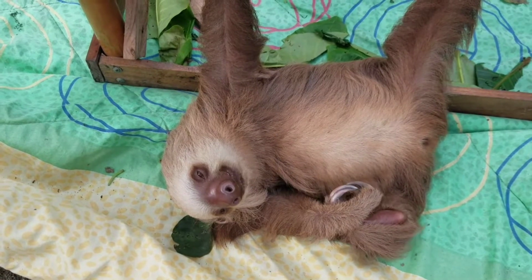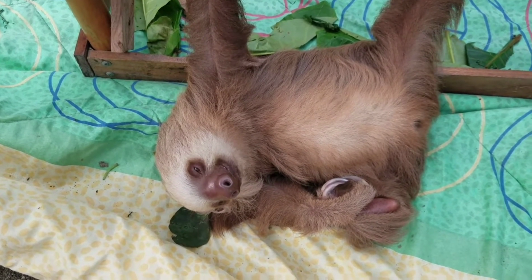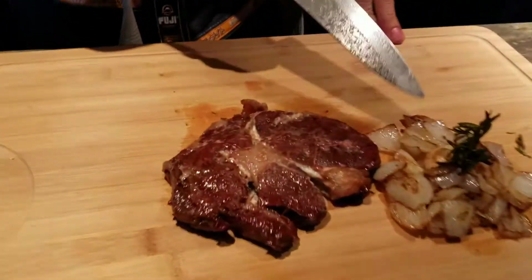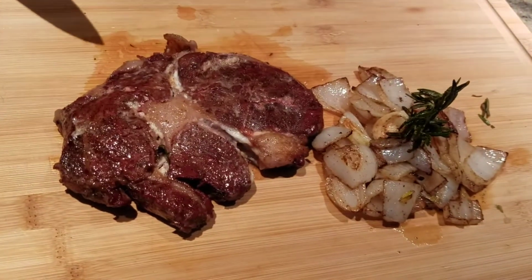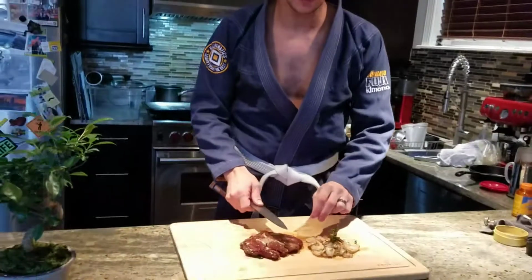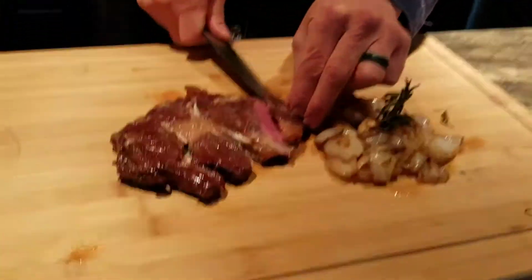Alright. Keep salting things, buddy. Keep on salting. Alright, we're here. We're rested. The steak is rested. Onion just took a couple more seconds to cook up. Overall, you just need to plan this out a little bit accordingly. And we'll see what kind of steak we have here.